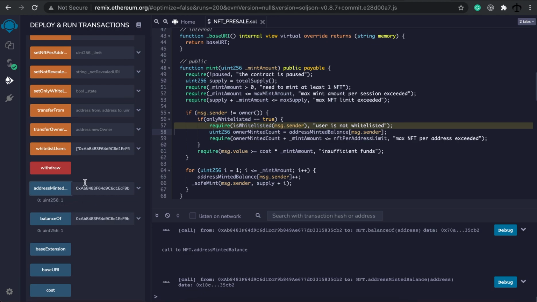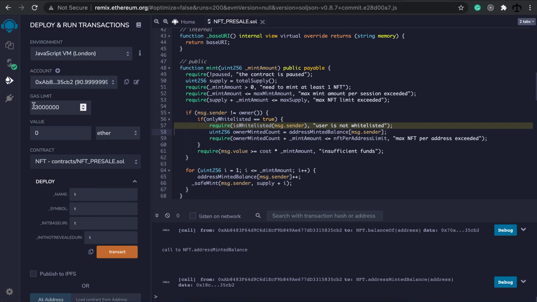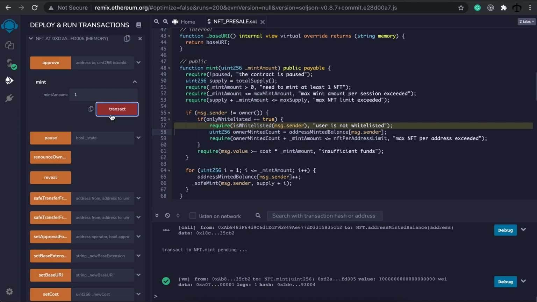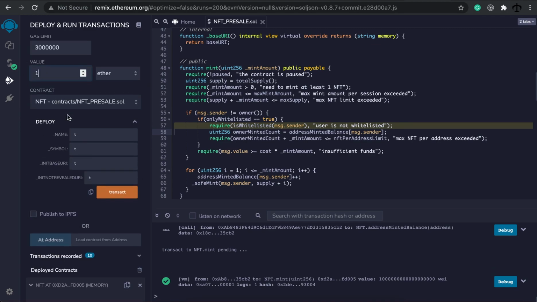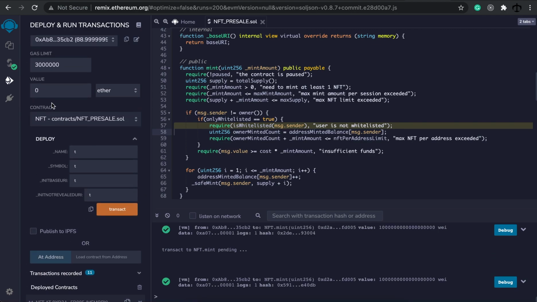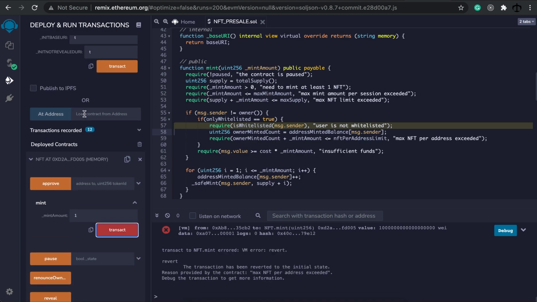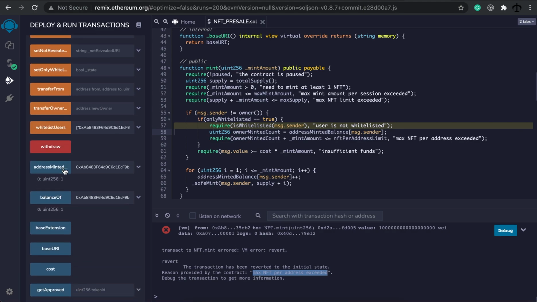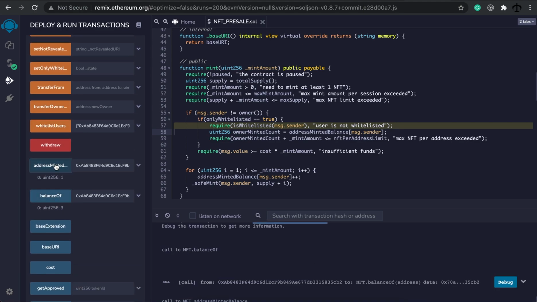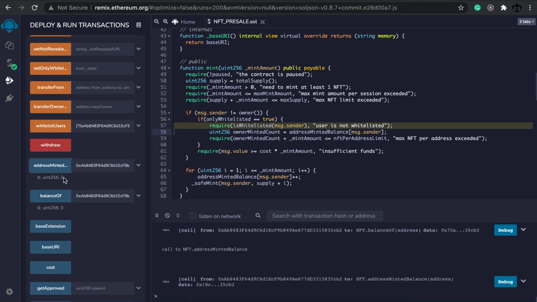So now let's see what will happen if I mint another one. I'm specifying another one and another one and another one. I wish I had this much ETH to spend on NFTs. Let's check it out. It says max NFT exceeded per address, right? And that is true because now this is 3 and this is 3 as well. And this is the one we're checking.